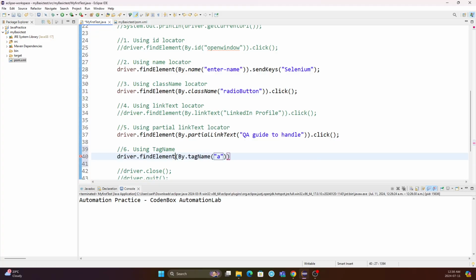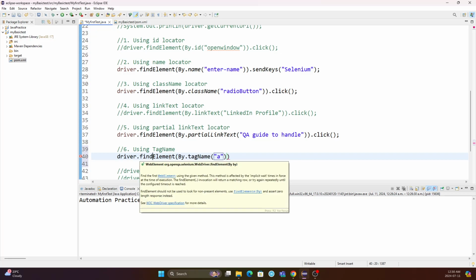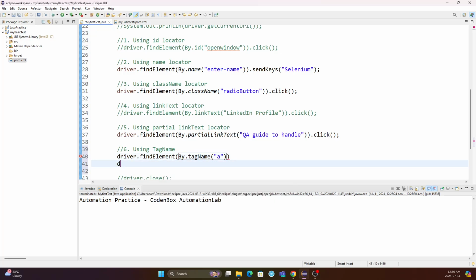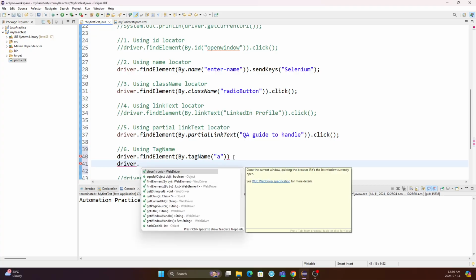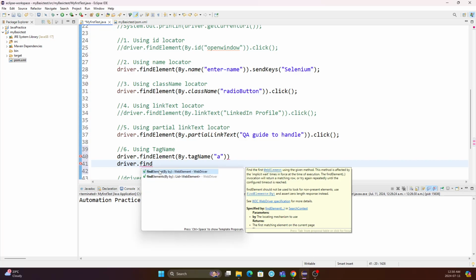Here is one thing. If you notice, I put driver dot find element, which is not right, because let me show you another thing. If I type driver dot find element, you can see there are two methods related to it. One is findElement, another one is called findElements. The difference: findElement can only find one unique element, and findElements, as you can easily understand, is used if you want to find multiple elements using the same attribute.